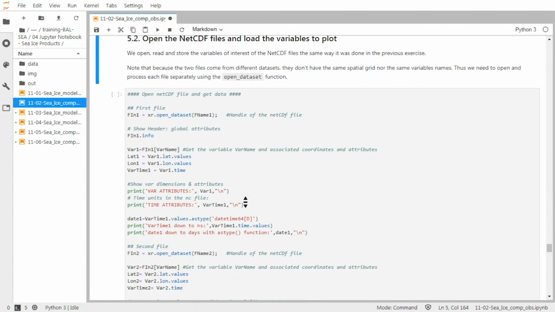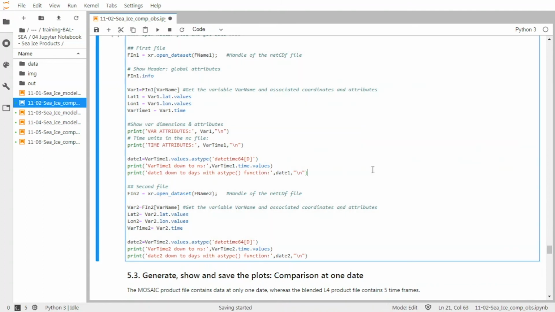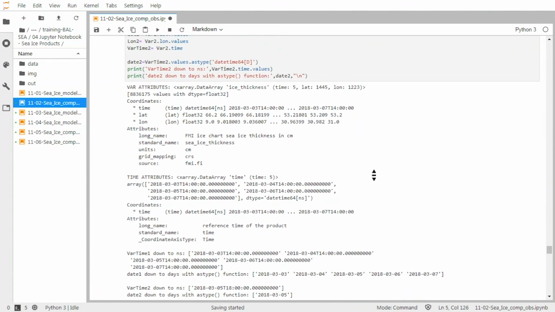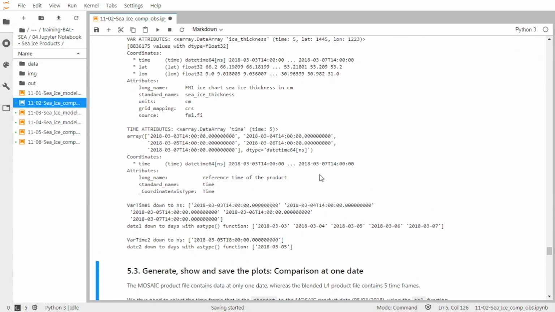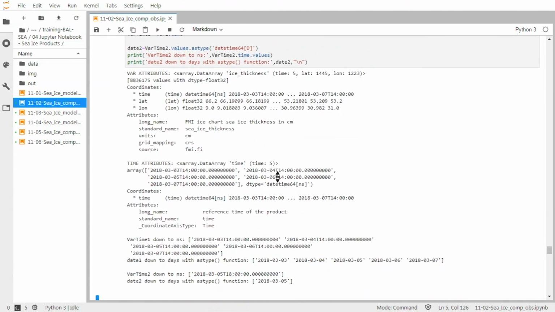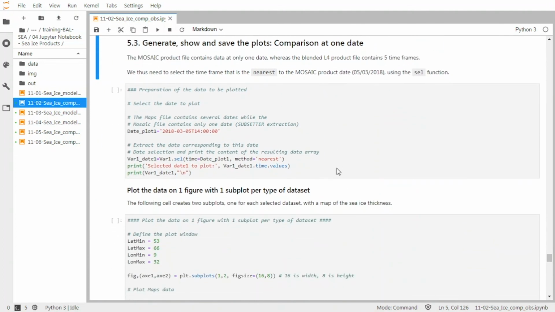Okay. So here, as I mentioned, we opened the files with two different variables. Okay, and because you see that we have 5 time frames here, so it's fine, and then we generate the plot.